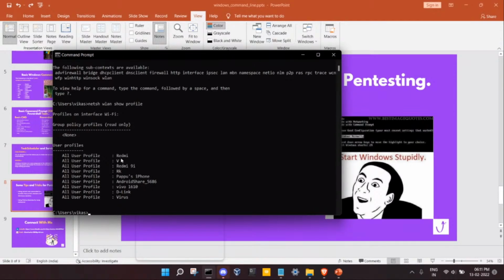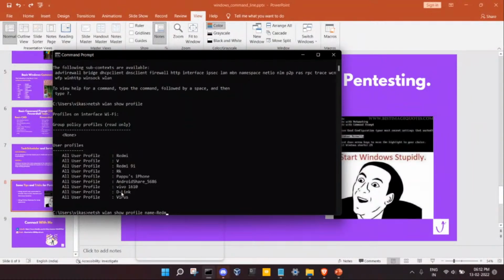Once we first connect, we use the password, and then automatically, when we are in the range of that Wi-Fi, it gets connected. So I want to see what the password of that Wi-Fi is. We can use that same command netsh, and over here first we have to give the Wi-Fi name.